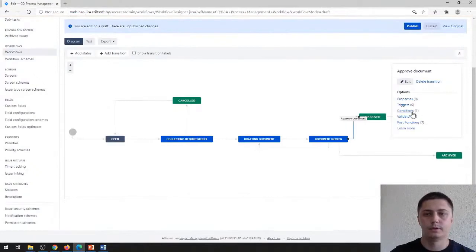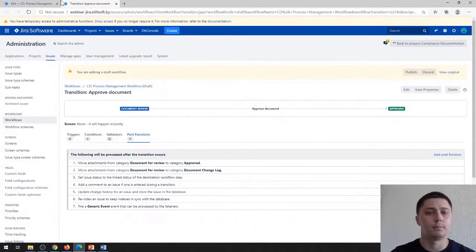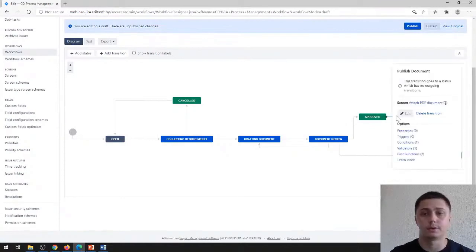And the second post function moves attachments from the document for review, so document revisions that remained, to the document change log, so everyone can further look through these revisions if needed, or so they can maintain the traceability of changes that were made in the particular document. And these document revisions can be kept for history for a specific period of time.